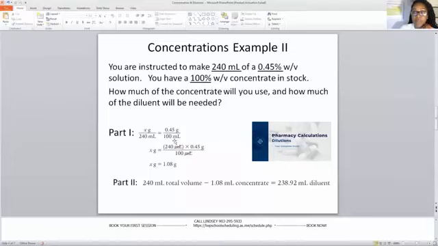100%. Okay. But remember, when it comes to weight over volume, you were taught your formula. So even though you see that 100% there, it doesn't necessarily come from there. You were taught your formula in the video that we did last week. It's the one with the orange thumbnail. If you haven't seen it, go back and watch it and then come to this one. I'll also drop the link in the description.